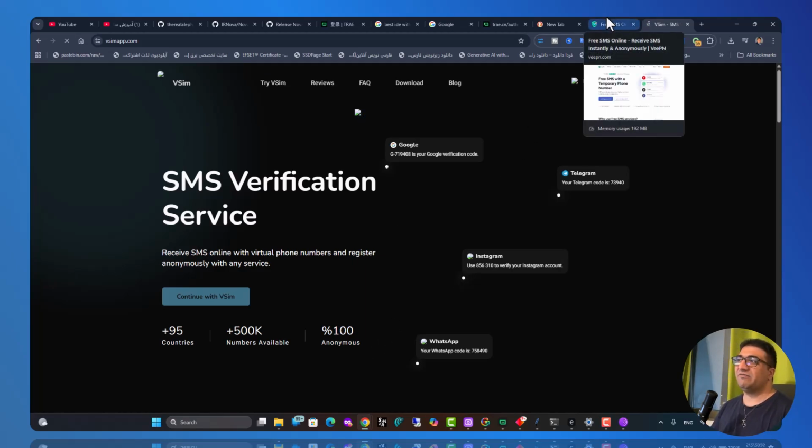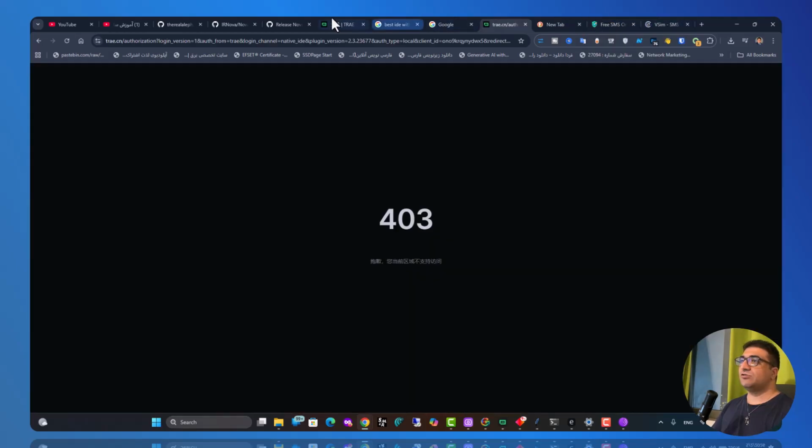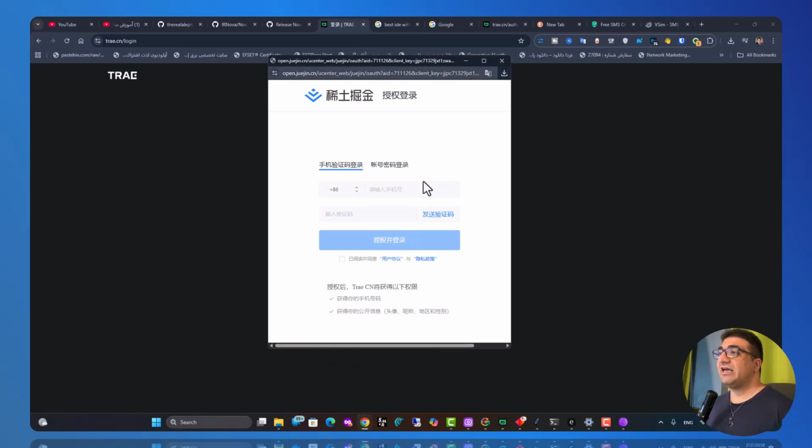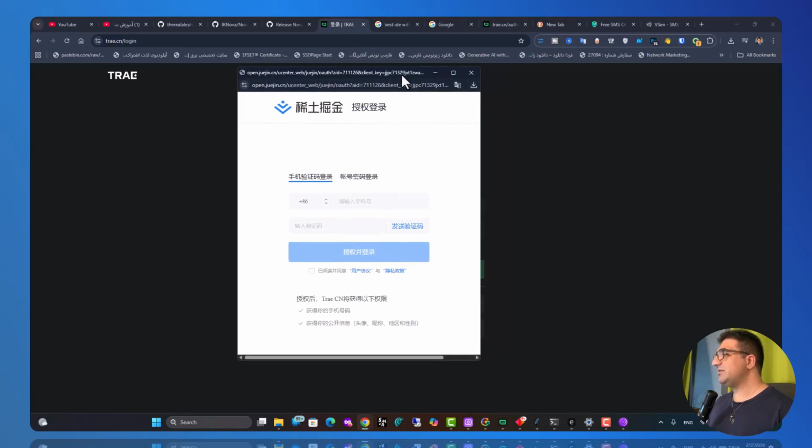But with 5 or 6 days of free login, you can get enough credits, and after that, you can log into Trae.cn. So you see, it is opening, and you can log into it right now. I don't know why I used to log into it, but I have to check it another time. But here we go.